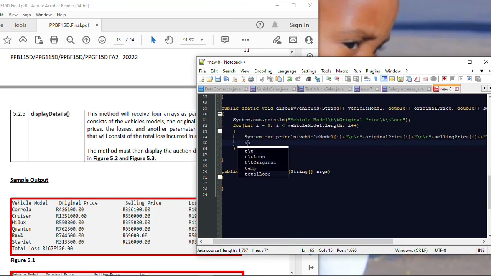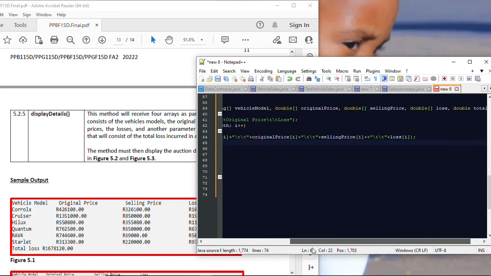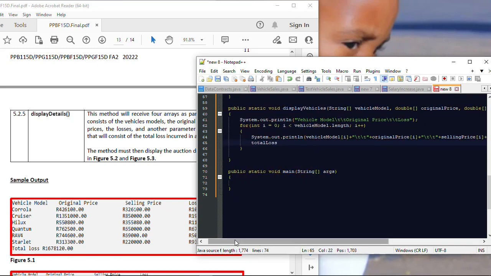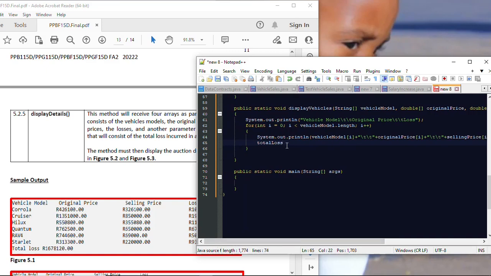There's no such thing as at, so basically it has to be total loss equals, I think it has to be plus equals. Why do I say plus equals? It's like this.